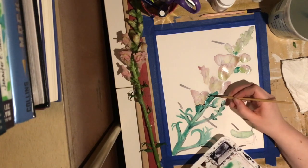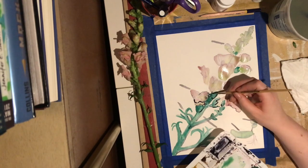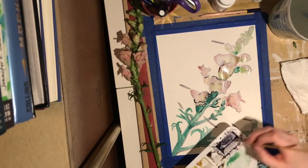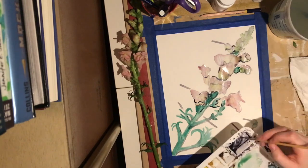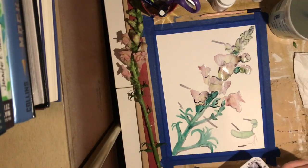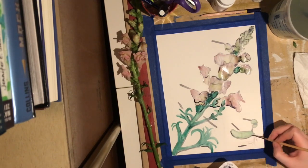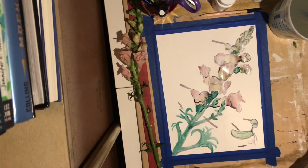So you can see I'm adding kind of the darker parts and outlining some of the petals to create a better contrast. And that really helps to outline the shapes that we're seeing here. You can see I'm outlining each of the buds there, and to get a better shadow there. I'll do this as well to the succulent to create that shape and to add some more definition to the root system.